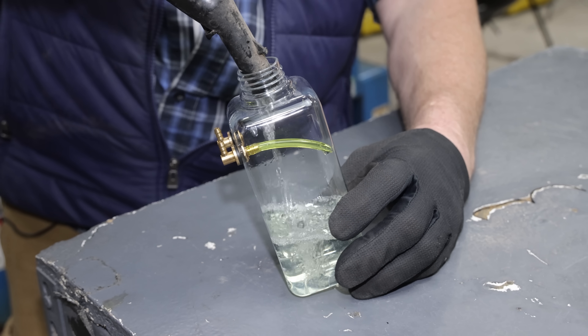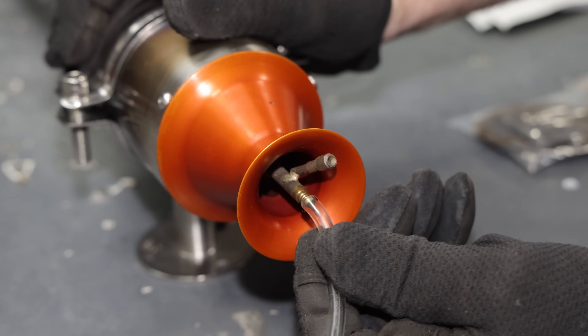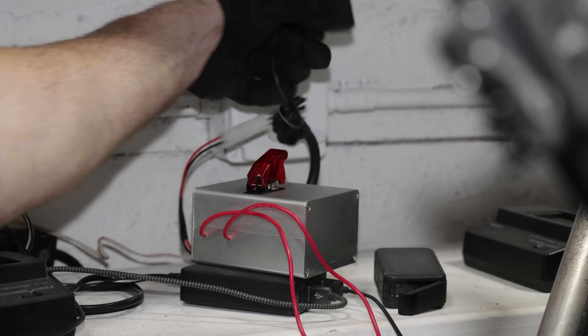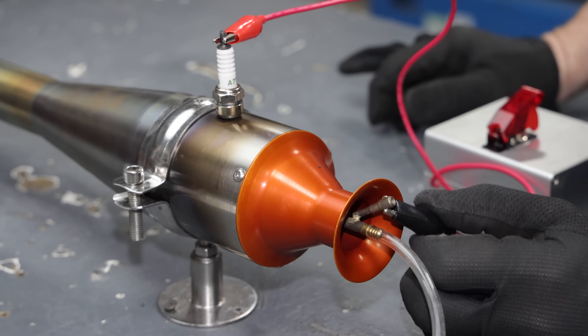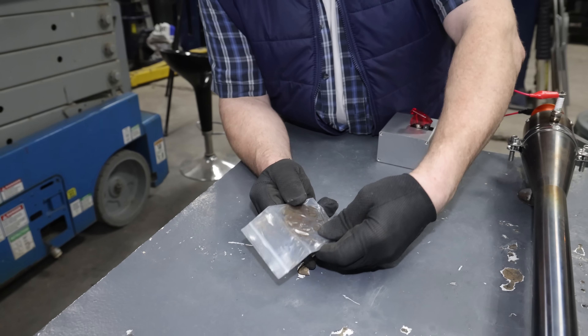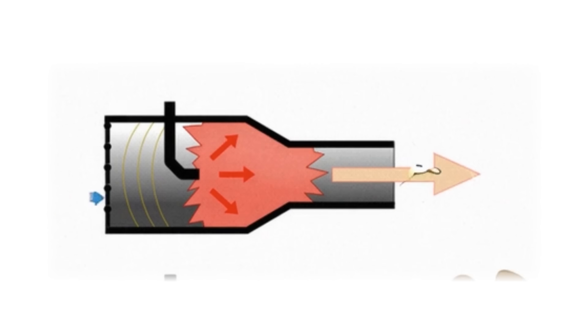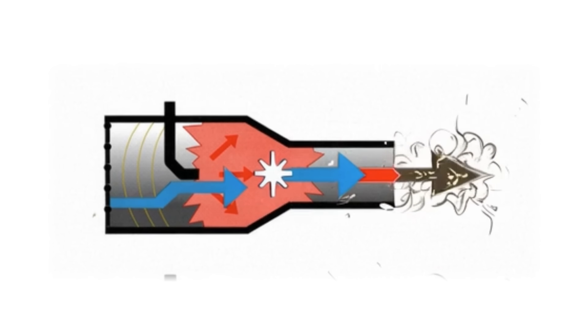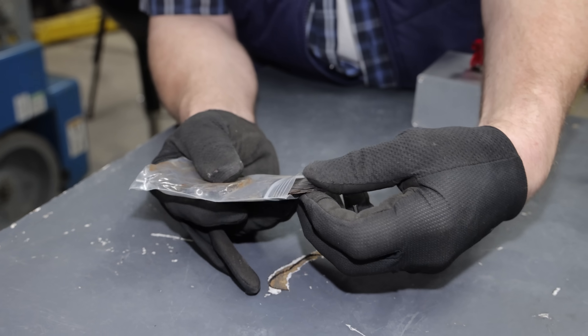This is the problem with modern day gas cans — they take forever. This is the fuel in. This is going to be positive on the plug, negative on the nub. Okay, we're all set up and ready to go. One thing I want to mention is that these pulse jet engines are super simple. There's no moving parts except for one — technically it's not really a moving part, but it does go back and forth. It's a reed valve, and it allows the air to come into the chamber only one way.